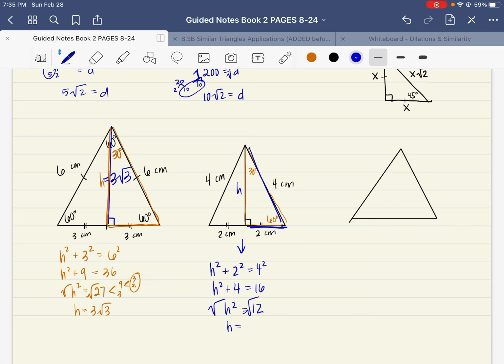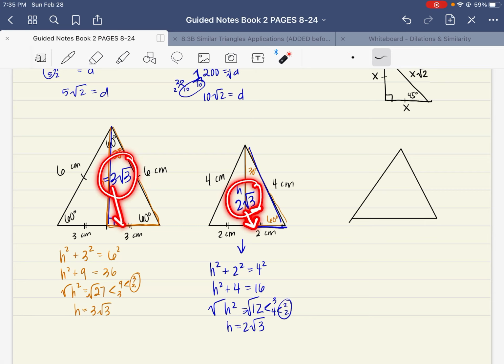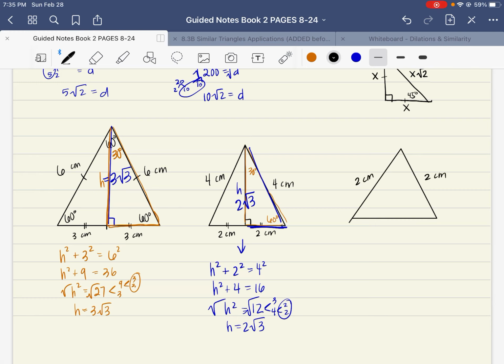So notice on a 30, 60, 90 triangle, if you're looking at the height or the long leg, it's related to that short leg as well. Notice it's just the short leg times the square root of 3. Here it's the short leg times the square root of 3. So if I were to tell you over here that this was 2 centimeters, again, not drawn to scale, sorry about that, we would draw the altitude here. Oh, that's terrible. And here's a 30, 60, 90. If I label it, then it's okay. It's not drawn to scale, I guess.